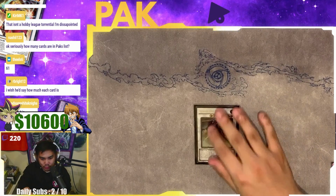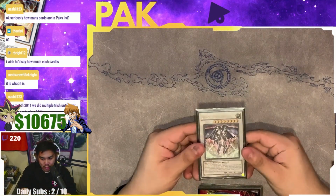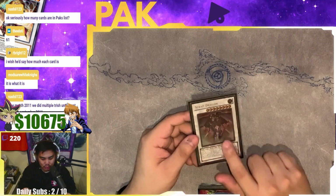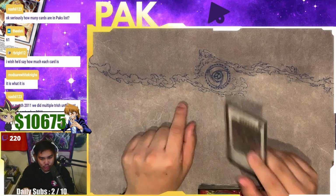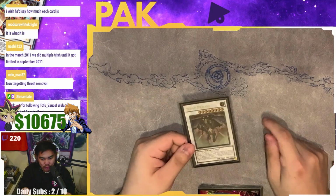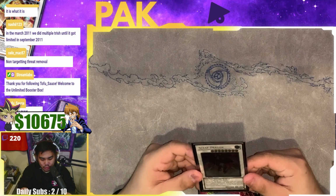We have Scrap Dragon, one of the best Synchro 8s that you can go into. This card is really, really insane. Because basically when you can make this and have Dandy tokens, you can pop your own tokens and pop the back row. You can also go Scrap Dragon, target your back row, chain MST, pop another back row. It was just a very, very strong card that helps you go for game.